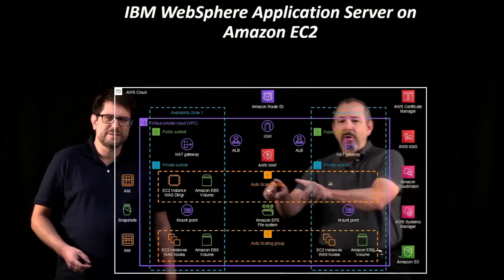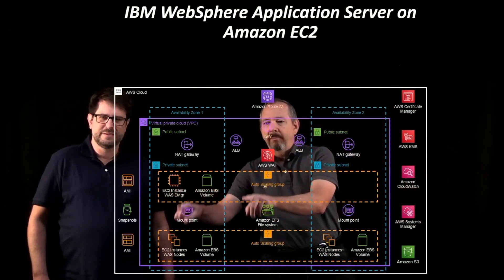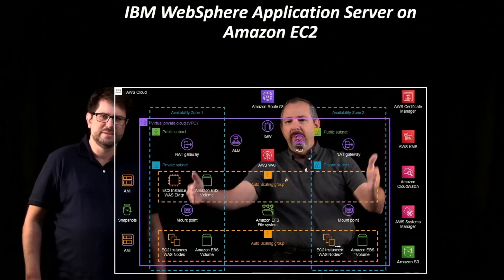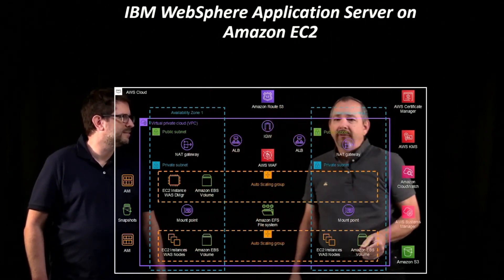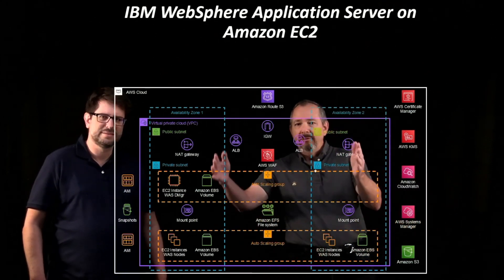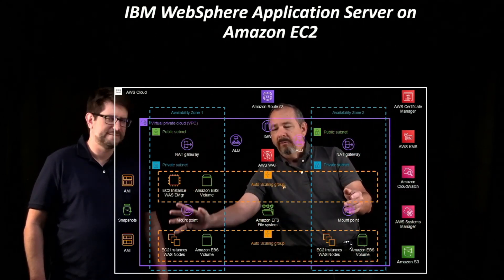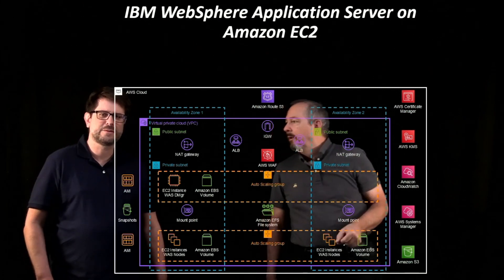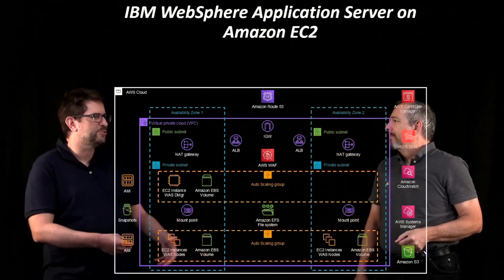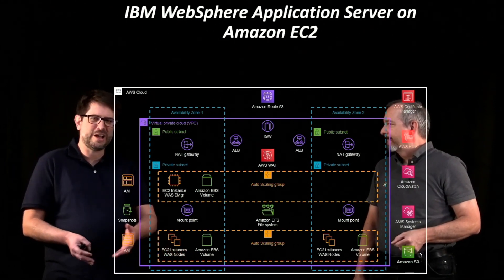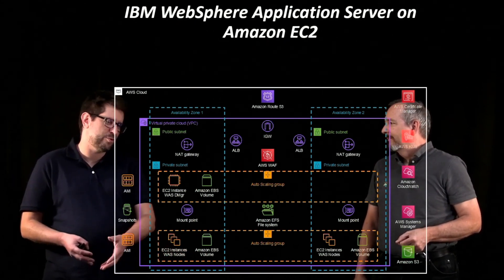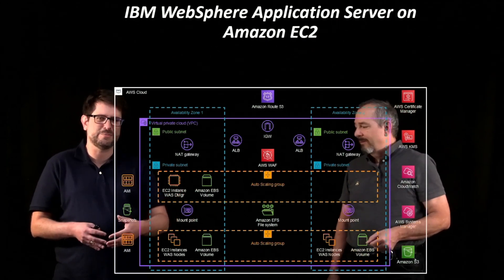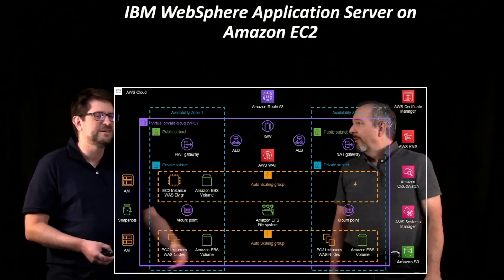You'll notice there's a layer going across representing network separation between the management nodes and the worker nodes. You'll see availability zones on the up and down — that's for your high availability. Essentially you've got two things in your same network: one is your primary and the other is your backup, with automatic failover in the middle. That's important because we see customers asking how they deal with disaster recovery. Often they have something like a metro region DR with two data centers 20 or 30 miles apart, so deploying across availability zones helps with that.